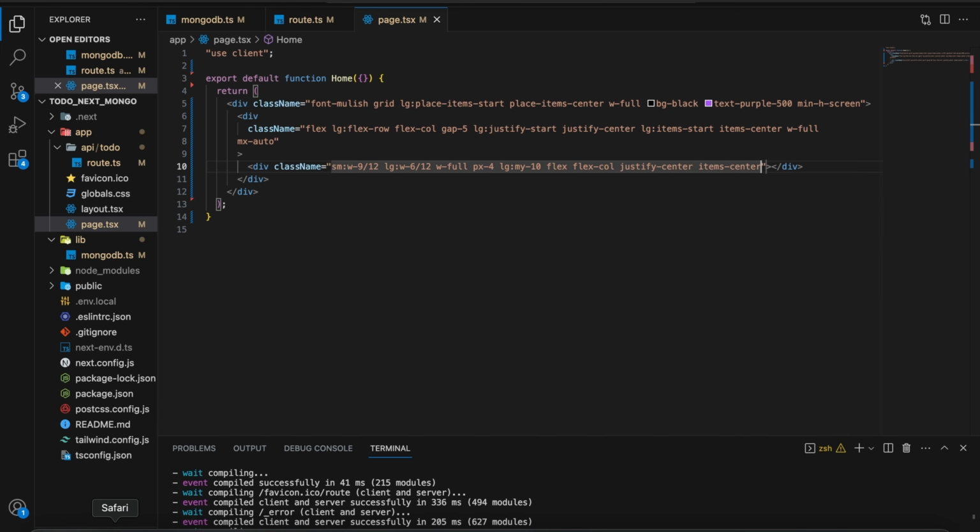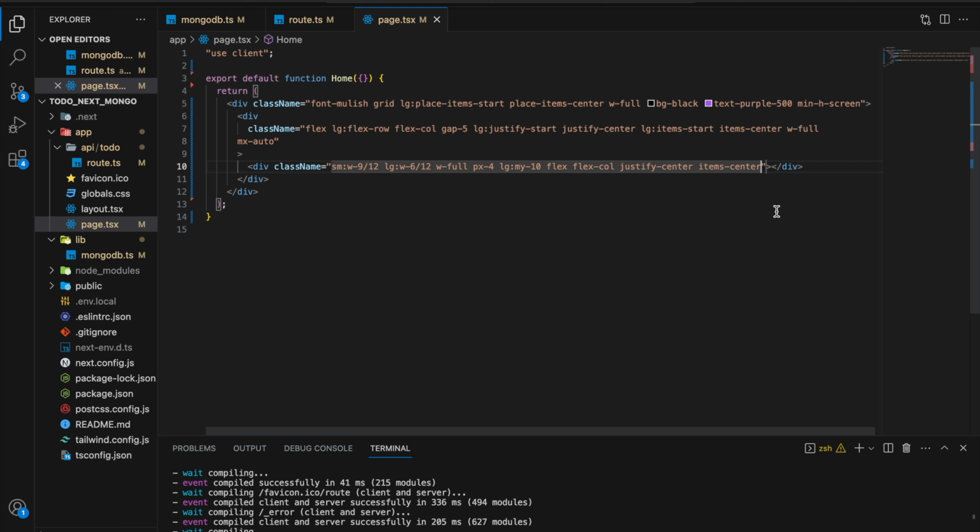So if I do a check here, you can see nothing is still visible. It will come to view when we write some heading, which I'm going to write right now.